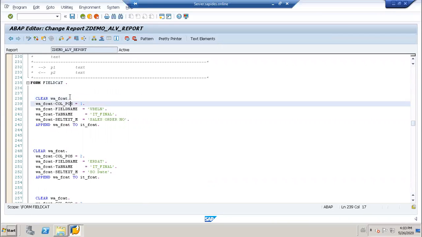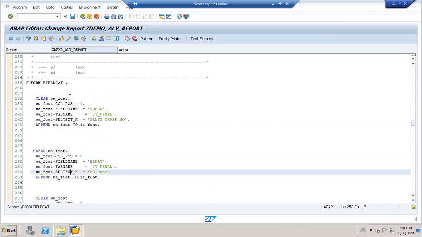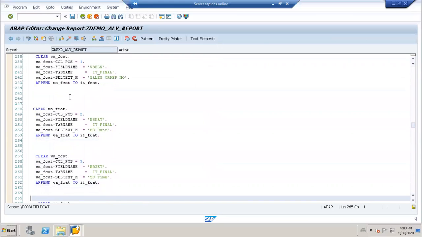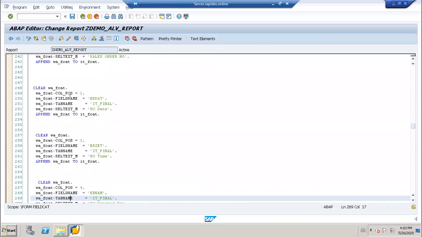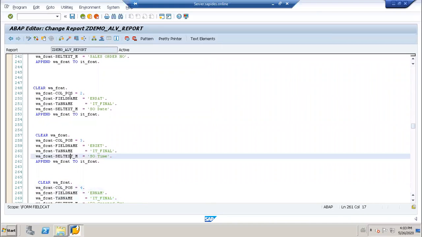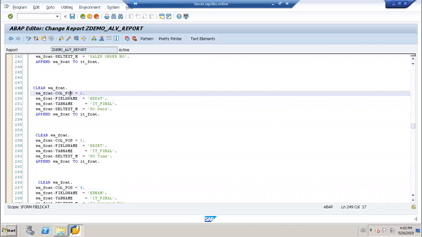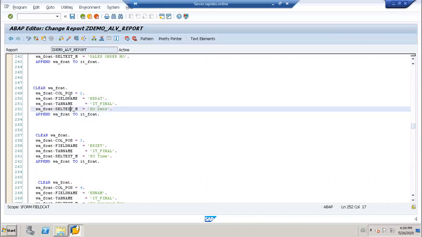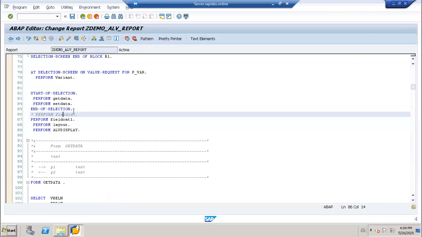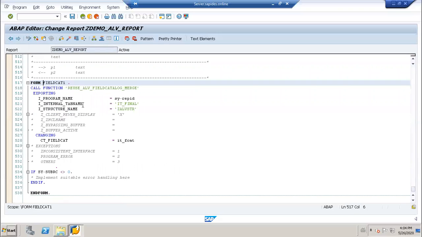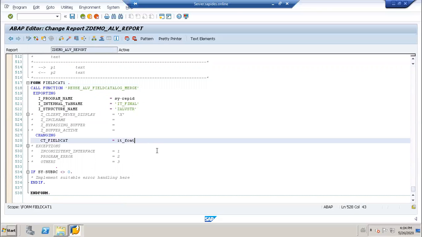See how we are creating it manually, it is time taking, right? But it has a different function. If you want to edit a particular column, then you can directly make the edit or checkbox equal to X. But here you have to loop it again, this IT field catalog.